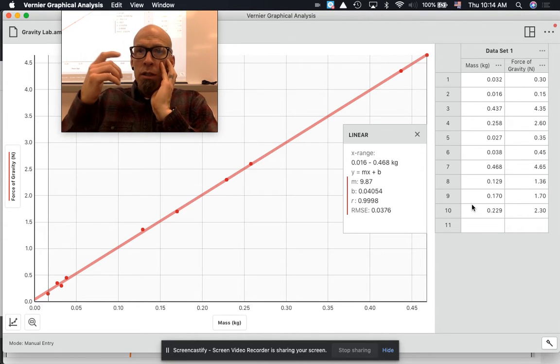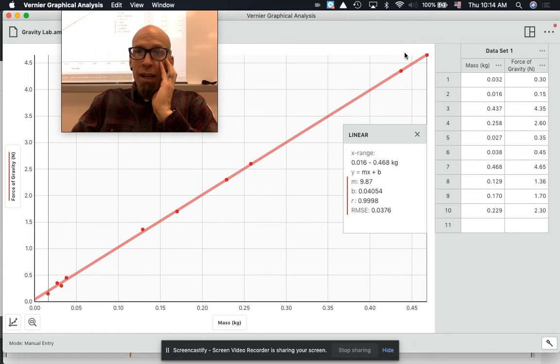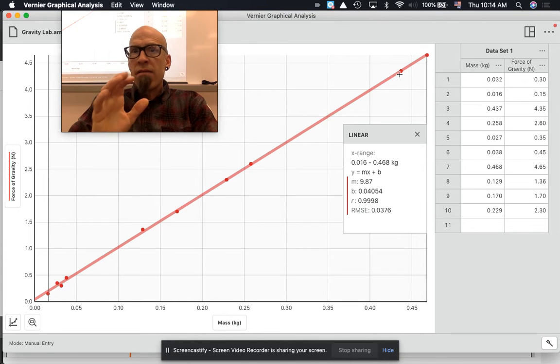Everybody in class measured 7 or 8 different objects, got masses for each of those objects, got the force of gravity on each of those objects, converted the masses from grams to kilograms, and put those in the data table along with the force of gravity. This is the graph that we got, which looks very linear. That line is very straight. Of any of the data that's been collected in here, this is probably the most linear that we've had, in terms of the points not being very far away from the best fit. So that's a good sign.